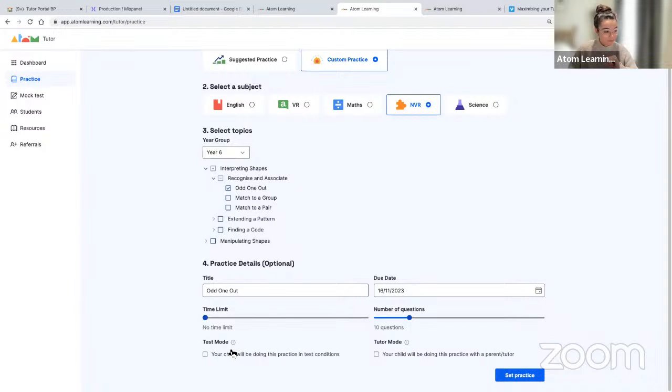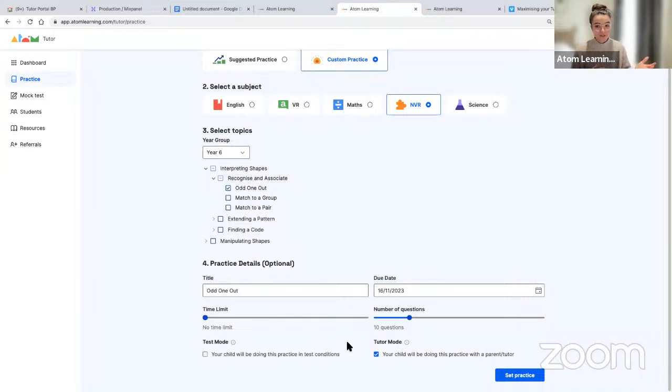And then at the bottom, we have the 2 modes that you can set custom practices in. And this is really useful for all of our tutors who are using Atom, both in lessons and for homework. The first mode that you may want to use is tutor mode here. And what that will do is that will allow you to safely work with your student on any of these topics.